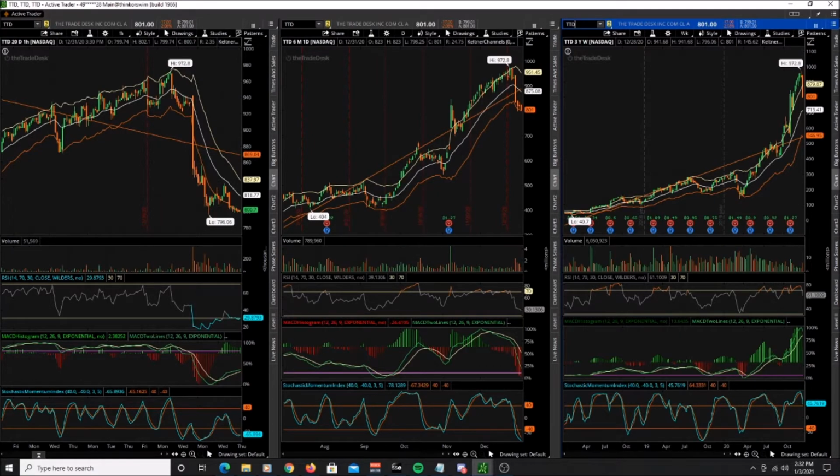Now Trade Desk, it got clobbered the last few days. On the weekly, it's still got room to go down to the 720-ish, 750, even 700 area. It can keep going down to 700, but there is an earnings gap right here. Usually what ends up happening is that if it keeps continuing to drop, it will test the gap support before actually going. So if it keeps going down, it could probably bounce in the 720 area. But it could be a watch over 810 for a push to 830, then 840, say 845 area, then 860. We'll have to see how that plays out. Like I said, there's still potentially some more downside right here if it doesn't end up reversing.